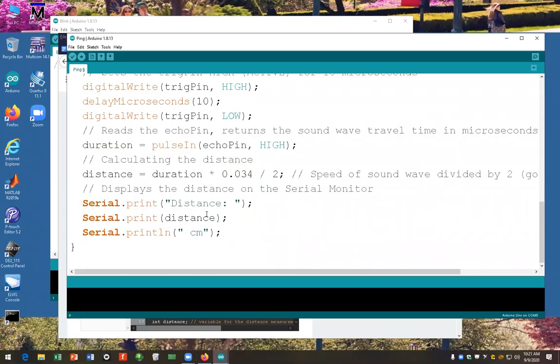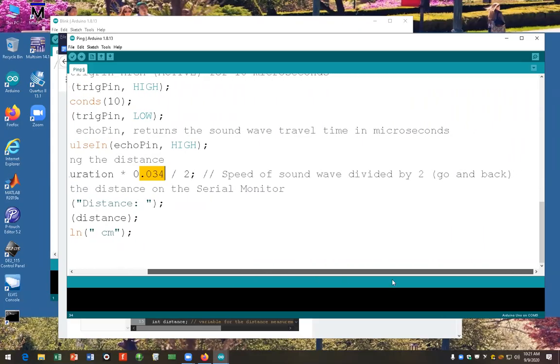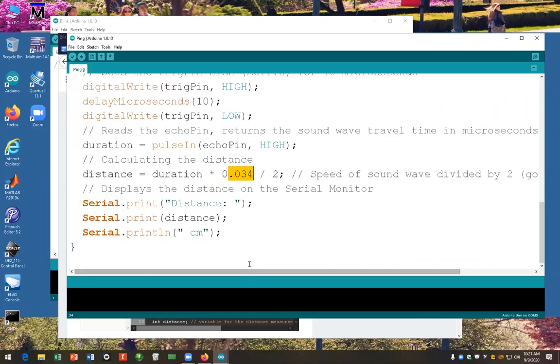And then we're using a slightly different distance calculation. This is divided by 2, so it's 0.034 divided by 2, which is the same number as we had before. Speed of sound, but in round trip, going and back. And then it'll print it out.